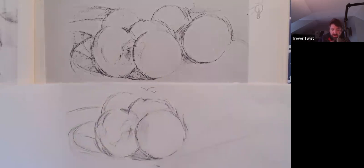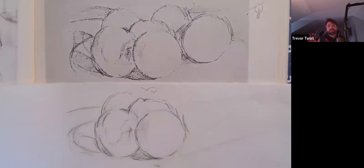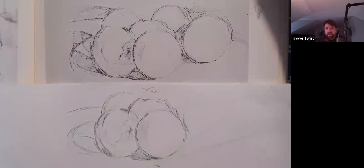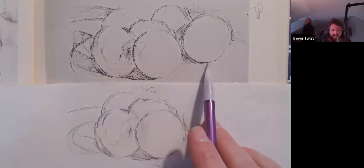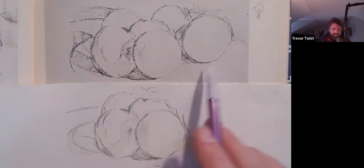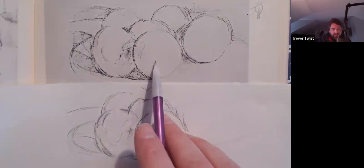So I'm going to run, you can, if you want, that angle vector, where they're closest to one another, that's my first mode. In art school, what they would tell you to do is run your verticals and run your horizontals. And it's not as successful, but it's also helpful. So for example, we have the base of the distant orange, the removed orange, the fifth orange. You can run a horizontal and see where that lines up in relationship to our first orange.